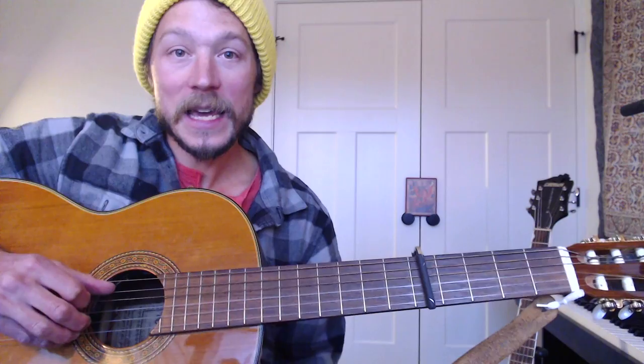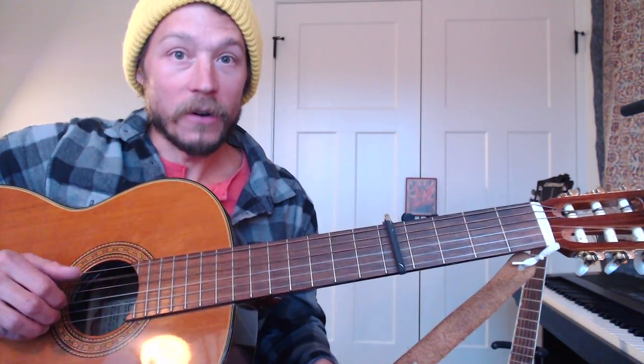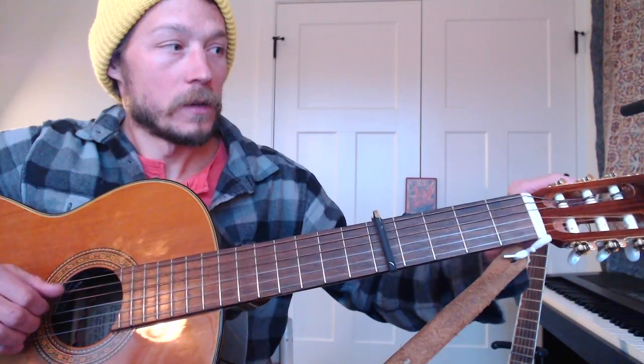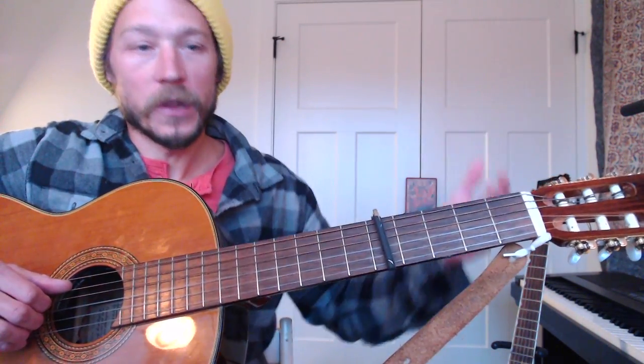Your fifth string, instead of it being an A, bring it down a whole step to a G. I know the capo is on the fifth fret, so it's different, but this is also down a whole step. So with the capo on the fifth fret, it would be a C, but if you don't have the capo, it's a G. I'll show you why I'm doing that. It makes the song a lot easier, and I'll explain when we get there.